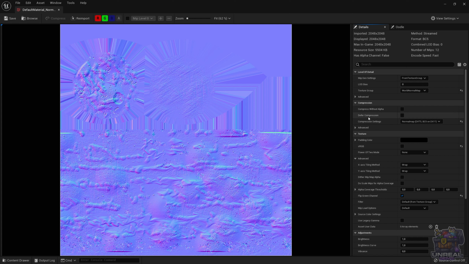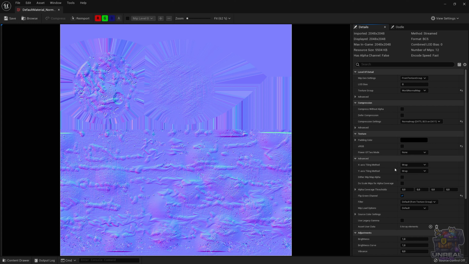Next, you need to also take a look at the compression settings. They need to be Normalmap DXT5 BC5 on DirectX 11, because this is a special type of compression prepared especially for normal maps. So just bear that in mind.